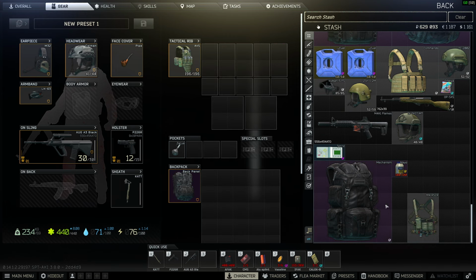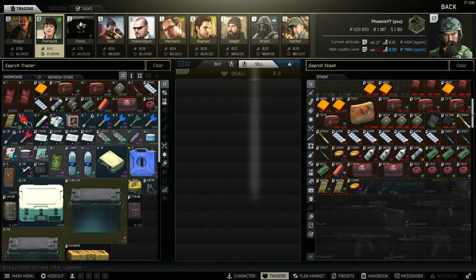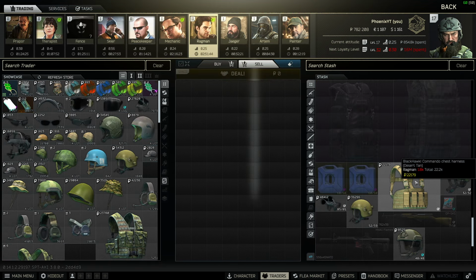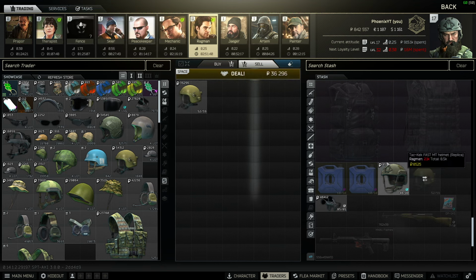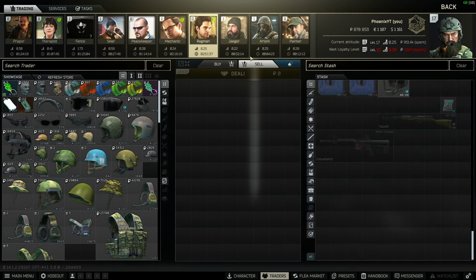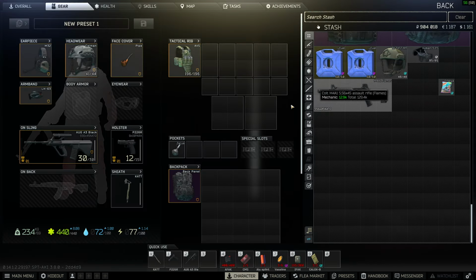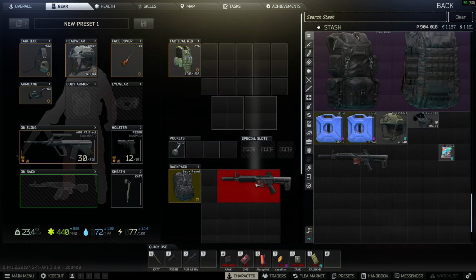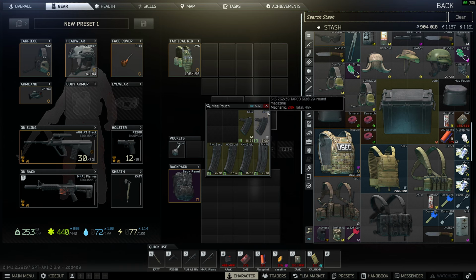Oh, actually, I don't want to do that because we need to do this. I forgot to sell this and this and then this and this, that, that. Okay, now we got that, so we're gonna grab this and we're gonna find our mag box.